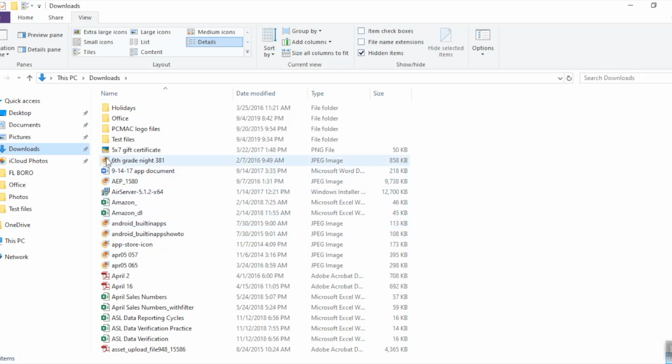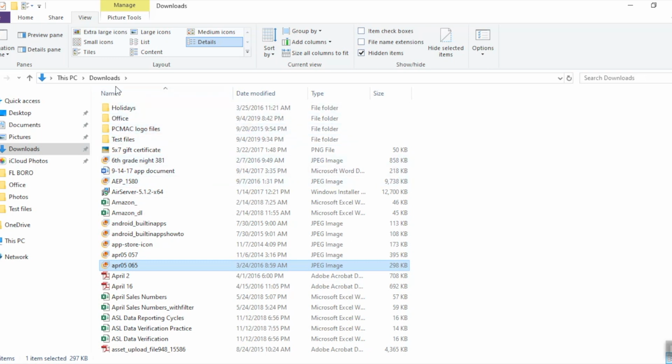So yes, to a computer, a file is the actual stuff. It's like the piece of paper or the photo or the spreadsheet or the document. That's what a file is. It is not a file like you're accustomed to in a doctor's office, them taking your file off of the shelf. Not to a computer. A file is the stuff that you create, and a folder is the container that can hold lots of files.